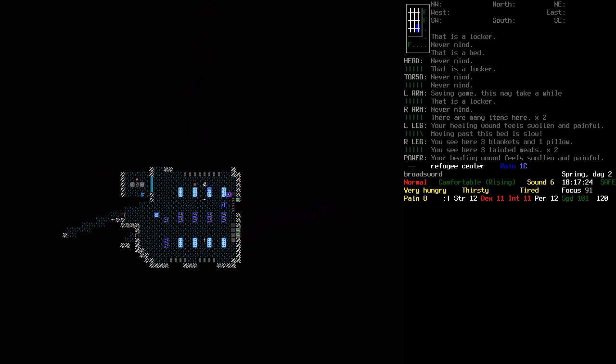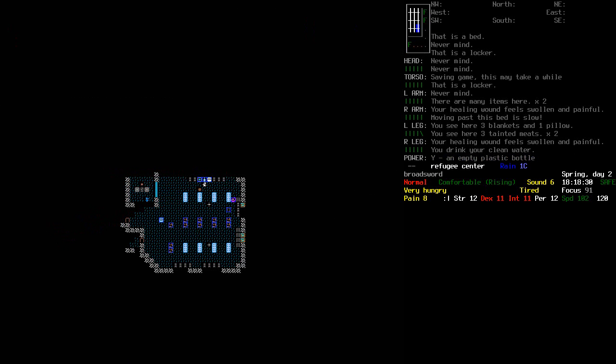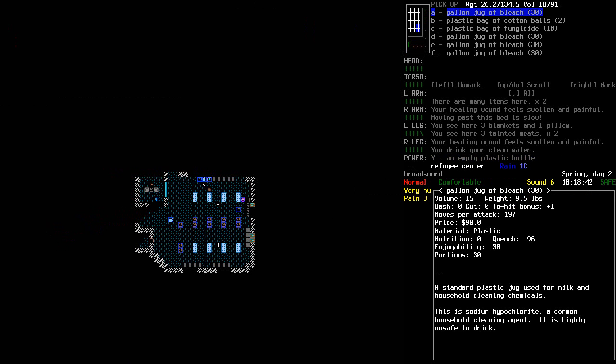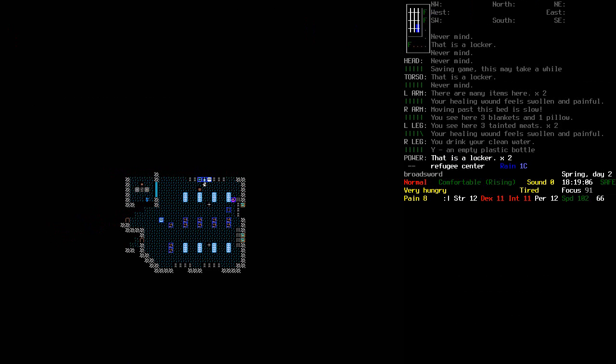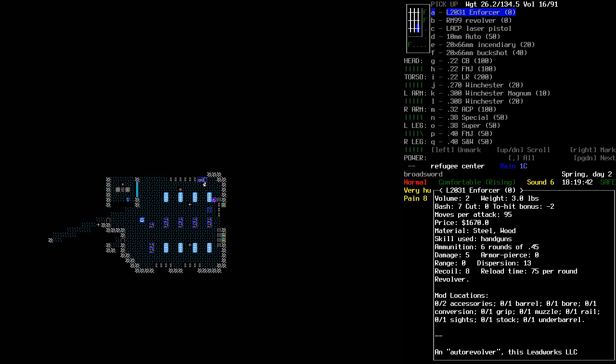I'm in desperate need of food and drink currently. Yeah, I got a bit of drink. That locker there is where I'm keeping all my empties. There we go. So I'm gonna get myself a gun, I guess.